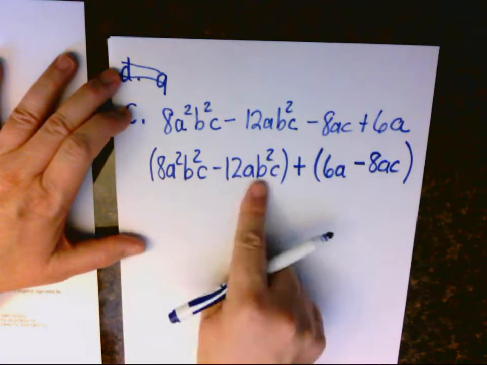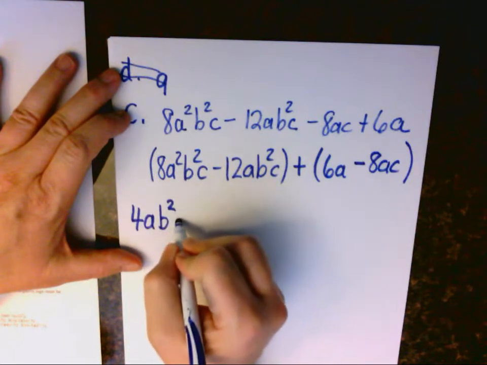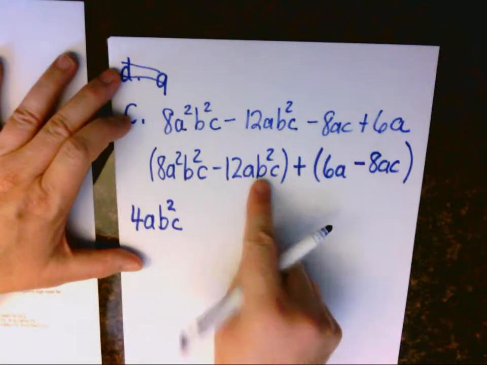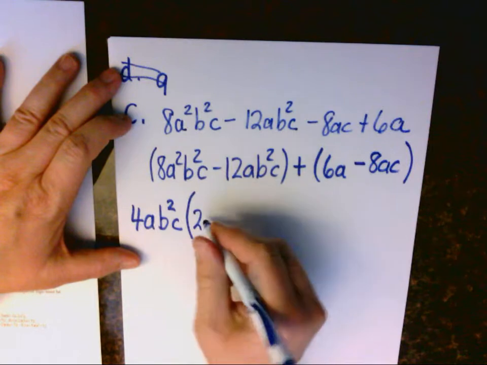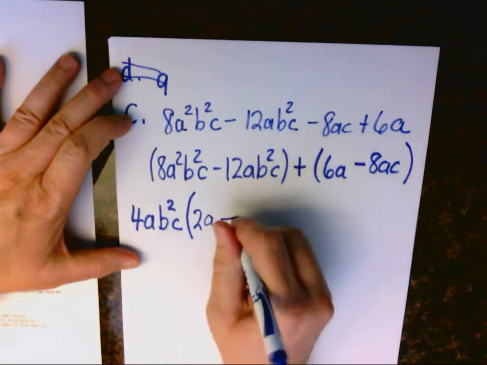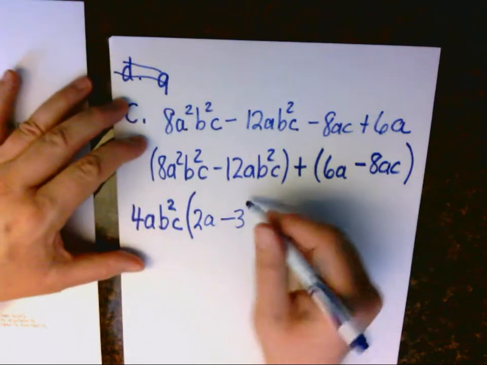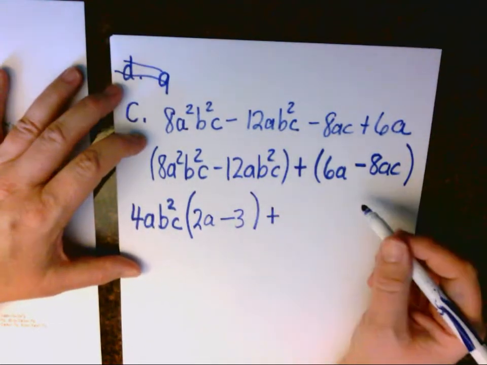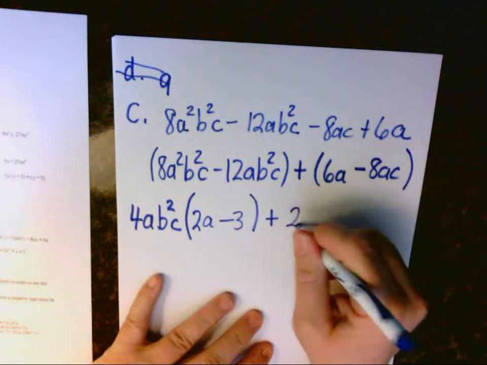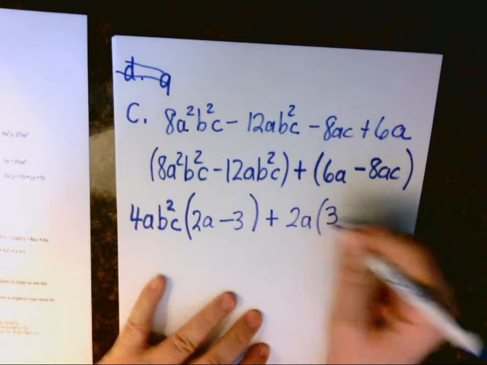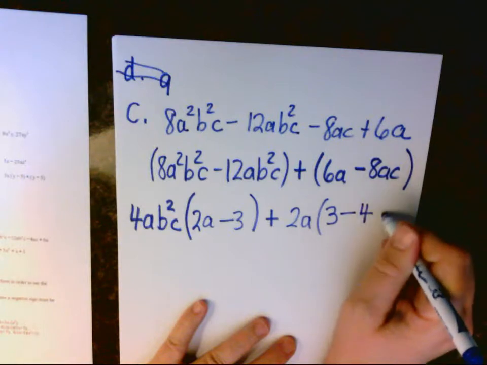Okay, the common stuff here. They can have a common 4, a to the first, b to the second, and c. So I looked through and I took the lowest power of everything they had in common and got the number. That leaves a 2, another a's there, the rest is gone. 12 divided by 4, negative 3. We took out the a, took out the b's, took out the c. Okay. And then, what do these have in common? 2 and an a. That gives me a 3 minus 4c.